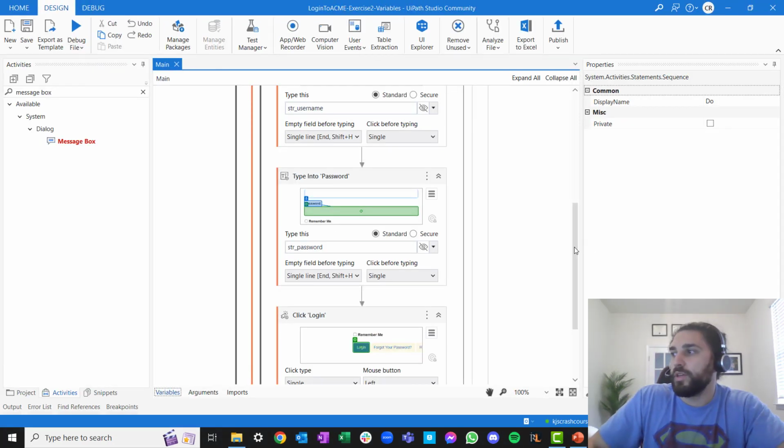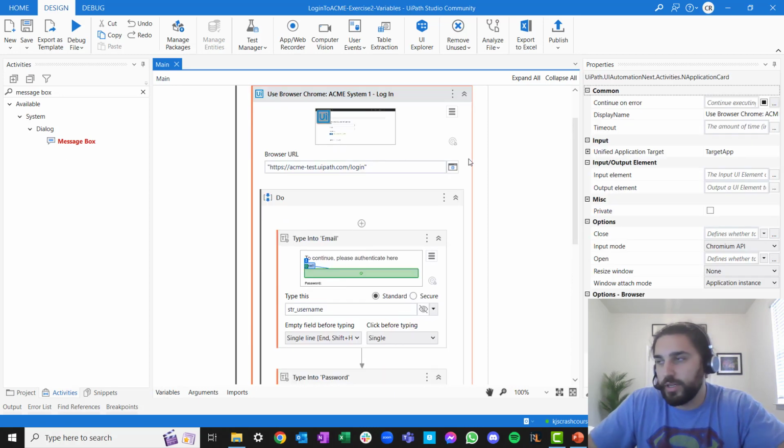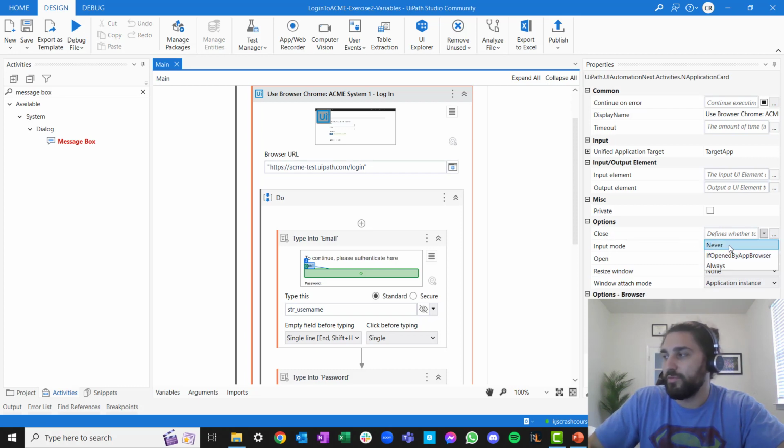Actually, let's go through it now. We're already here. It closed down. You don't know if it's there. If we look at the properties pane here, okay, we notice there are options where it says open and close. You don't need to edit the open, but it is closing by default. So close, if we change that to never, that allows us to test it one more time. Okay, so a little finicky. It passed everything. I'm sure it logged in, but just another thing you can do here.